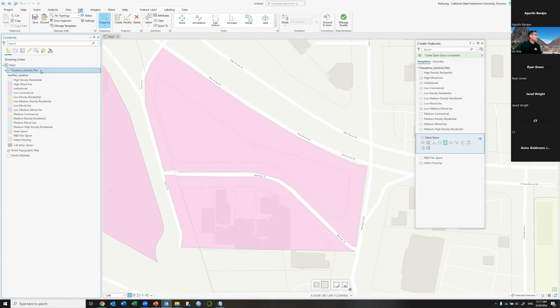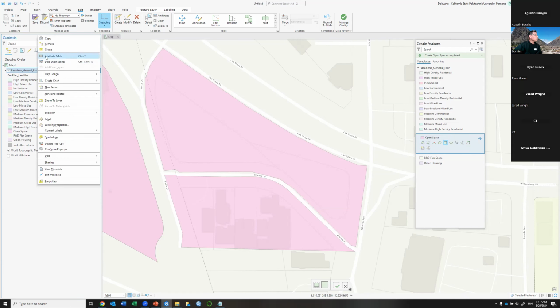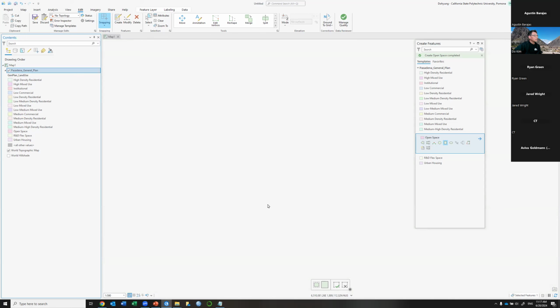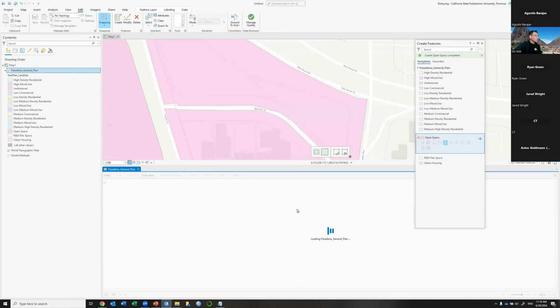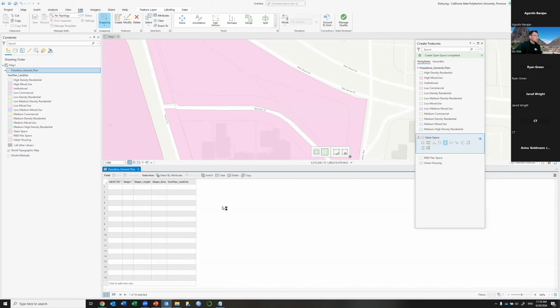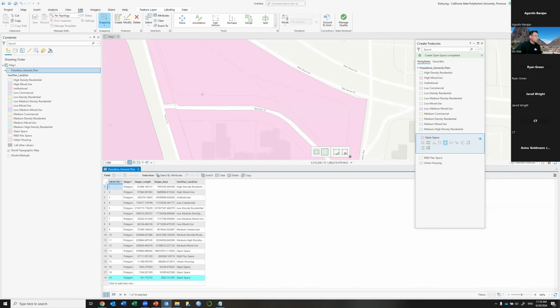Why don't you open the attribute table of the layer? And why don't we scroll down all the way to the bottom of the table? The item at the bottom of the table is the new polygon you edited.